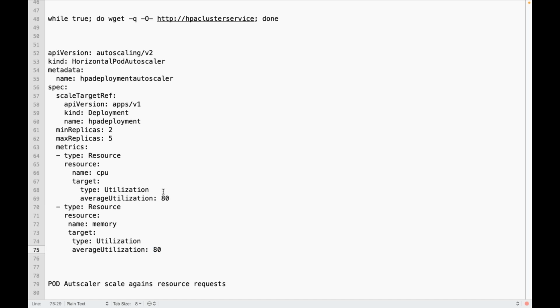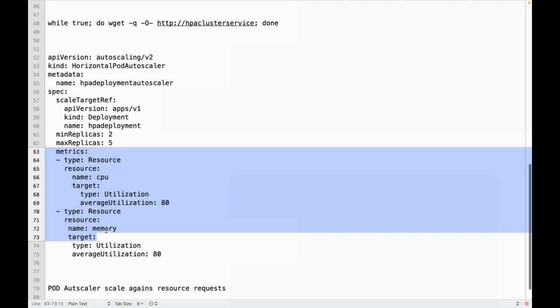But why have I taken 40? Because I may not put a lot of load. That's why I have taken 40. But ideal scaling should happen when it reaches 75 or 80%, you should start scaling. You should not wait till it goes to 90, 95. So the moment it reaches 75 or 80, it should start scaling. In real time, you can keep it like this. But the concept is important.